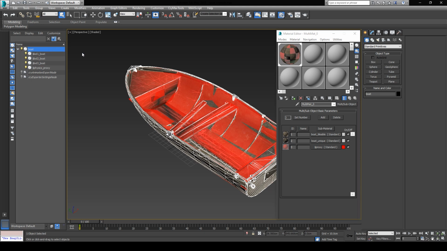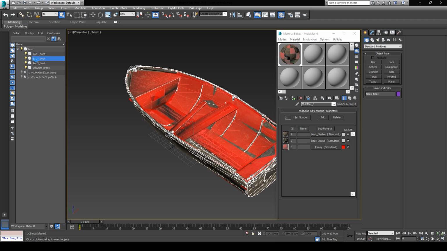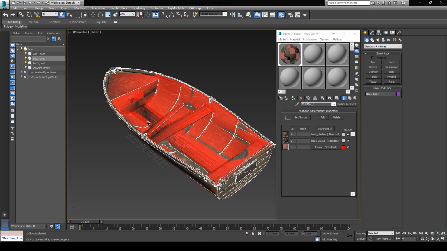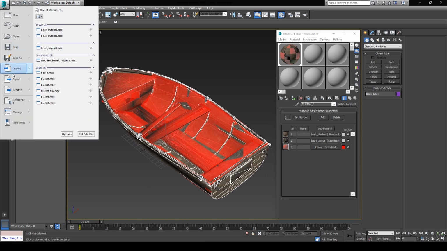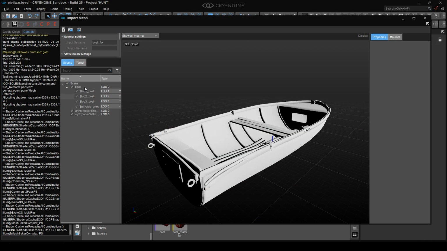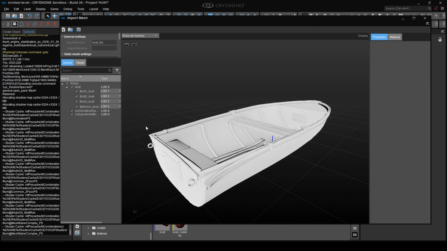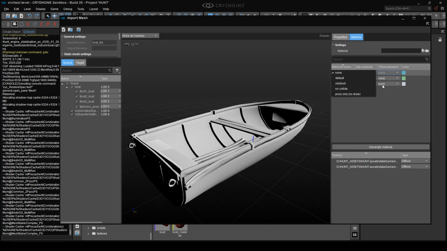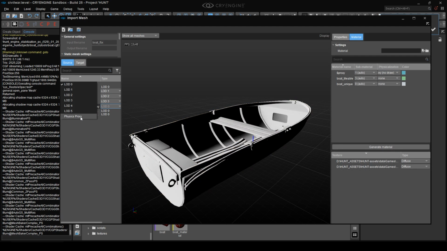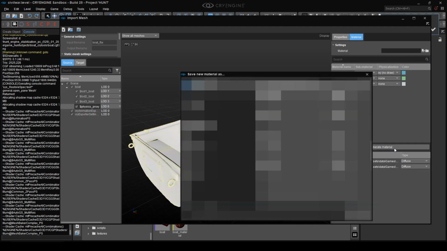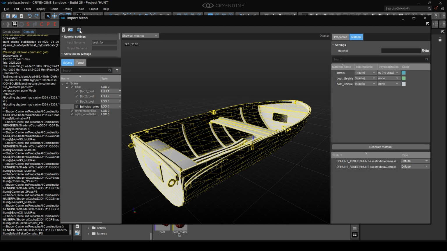Same as before, the dollar sign rule still applies. Your LOD0 will be your parent mesh, which doesn't need to use any symbols, and then you'll have your $LOD1, $LOD2, and so on. As long as you respect the hierarchy, naming scheme, and the material setup, you're good to go. You can export the object as an FBX file, and as soon as you drag it in the FBX importer in CryEngine, you can see that the LODs have already automatically chosen the right options, and all you need to do is to configure the proxy just like the last time. Then you can generate the material and save the asset where you want it to be saved.